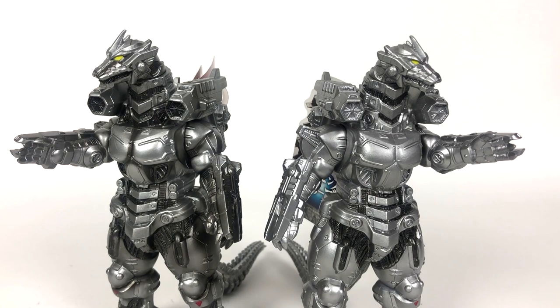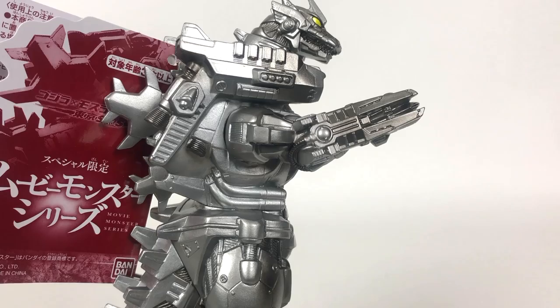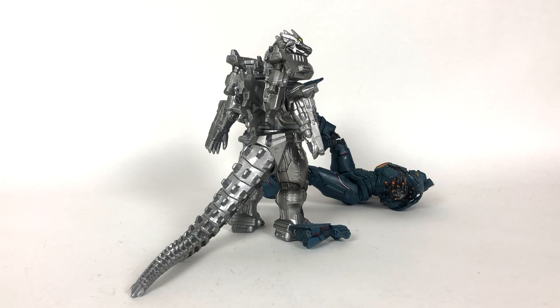I always have something great to say about Bandai because they always put a great foot forward, and they have with this figure, but I'm just a little let down that the back half of the figure wasn't painted. I know that probably sounds extremely petty or kind of childish, but it's getting to the point where I really don't think Bandai cares anymore. And you know what? I hope I'm wrong.